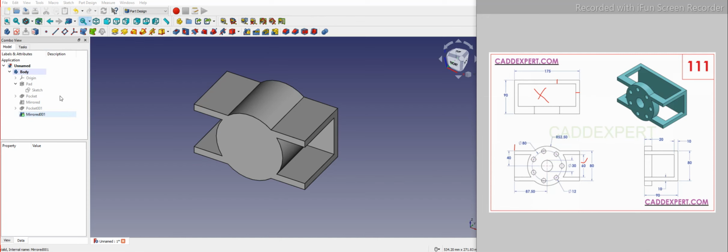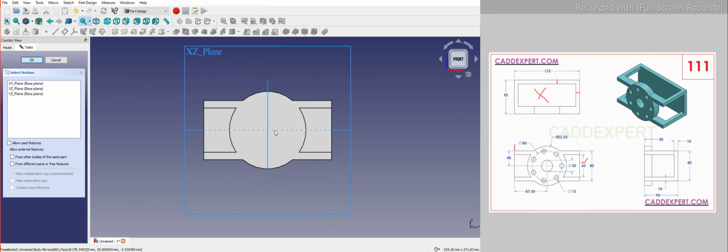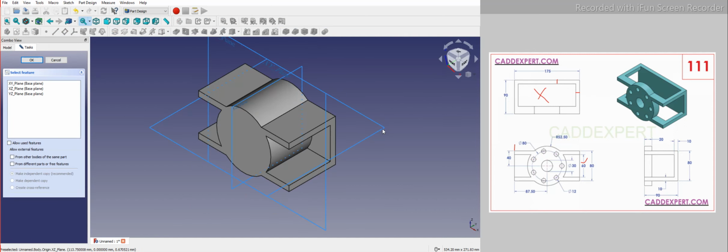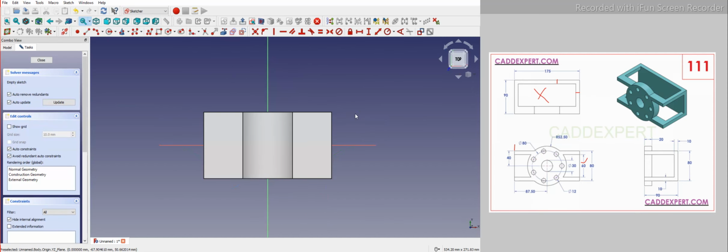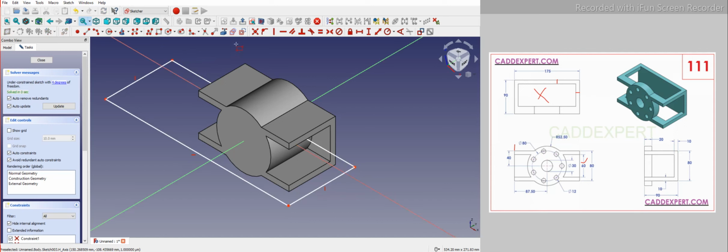So now we will create a sketch, and we will select our this mid plane, plane XY, and I say OK. I press 0, and I will draw a rectangle like this. Okay, now I will include my geometry this.